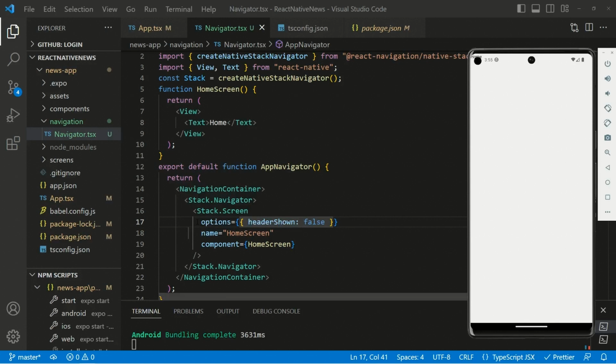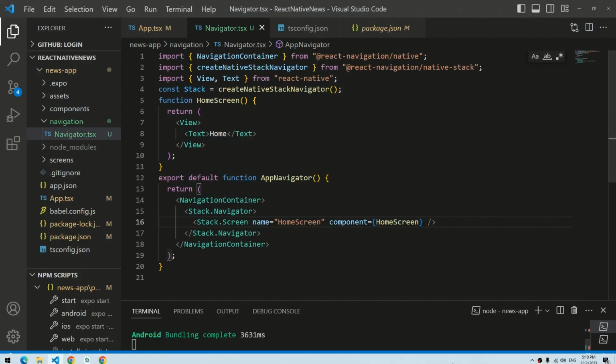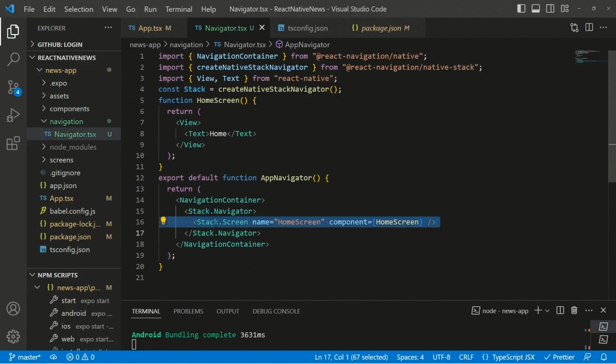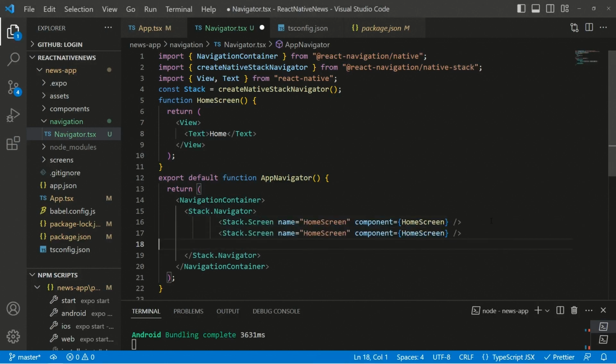So you can provide so many options with that. So I'm going to remove all of those options. So now we need to move on with the default. So here we have the header of the home screen, and then we can also register another screen as well, like copy and paste. And then the another screen would be the news overview. Like we have the news overview.